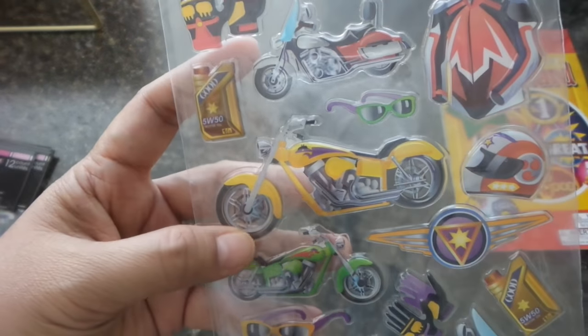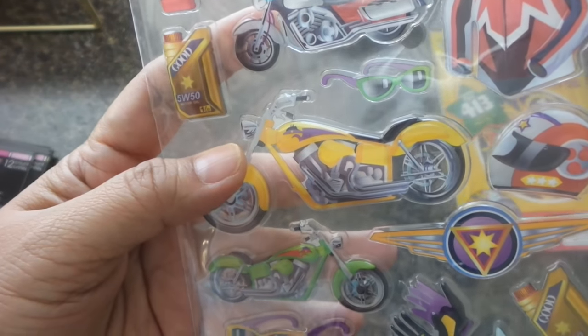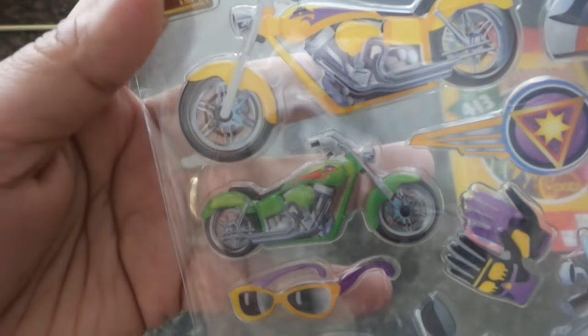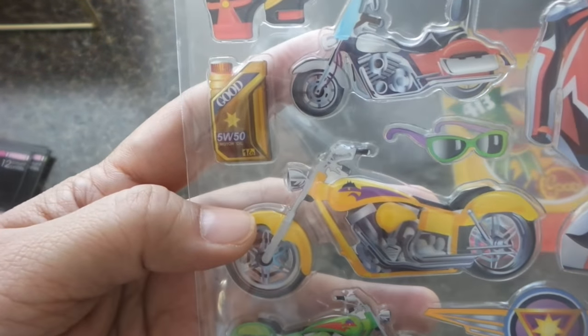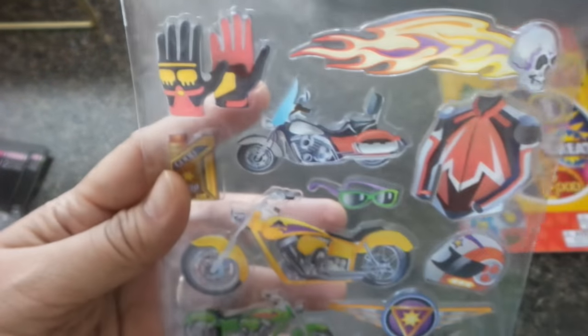Again, I'm starting to collect more items for boys. Well, there are some girls who love to ride the motorcycles too. So just in case anyone's into motorcycles, then this will be perfect. Doesn't have to be a boy or a girl. And there are 15 stickers here.